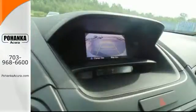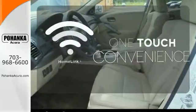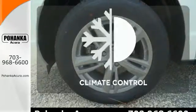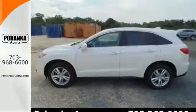You'll love included features like Bluetooth hands-free link, a multi-view rear camera, and a power moonroof. With Homelink, one touch makes your arrival as welcoming as if you'd never left. Set it and forget it with the climate control. Experience this ultra-modern RDX today — it's ready for a test drive.